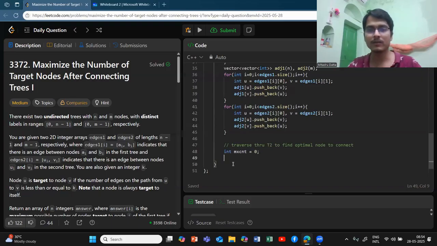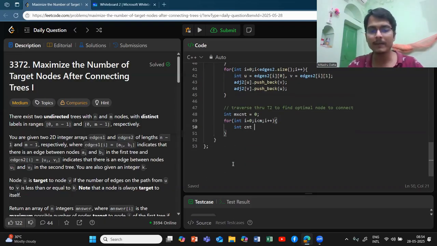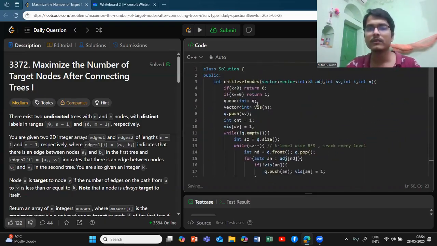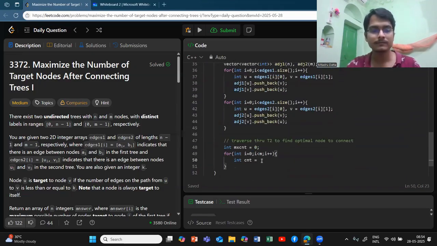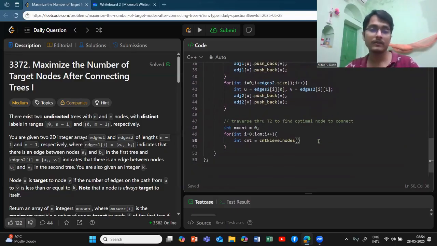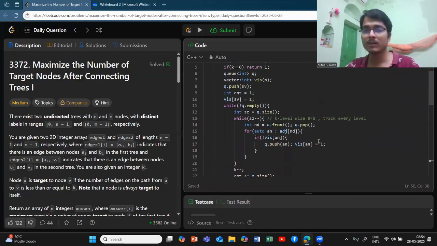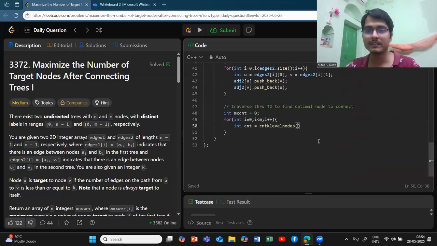So I will have a max count variable. What I will do is very simple. I will just go through 1 to m minus 1, and every time I will find this k level node. For this node, I need to pass the adjacency list, adj2.